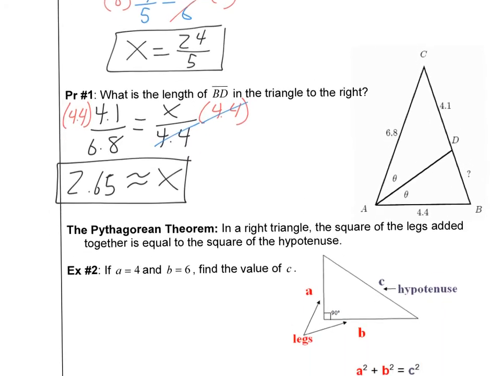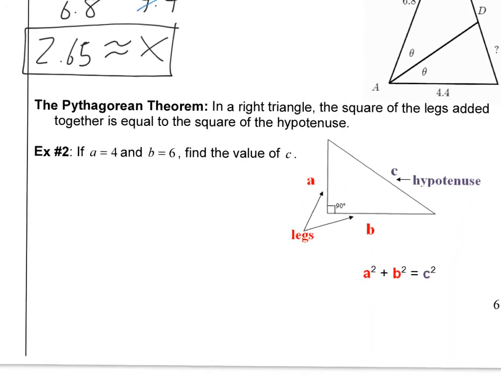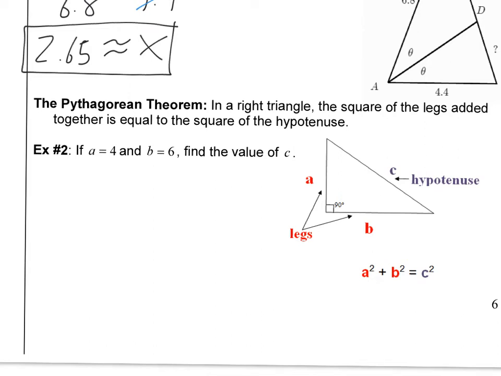So let's go ahead and move on to something a lot more exciting. We're just going to barely introduce it in this section, but we'll talk a lot more about this next chapter. This is the Pythagorean theorem. Basically, in any right triangle, so here's a right triangle, the square of the legs, so you square these legs and then add them together, will always be equal to the square of the hypotenuse. You always can know the hypotenuse because it's the side that is across from the right angle.